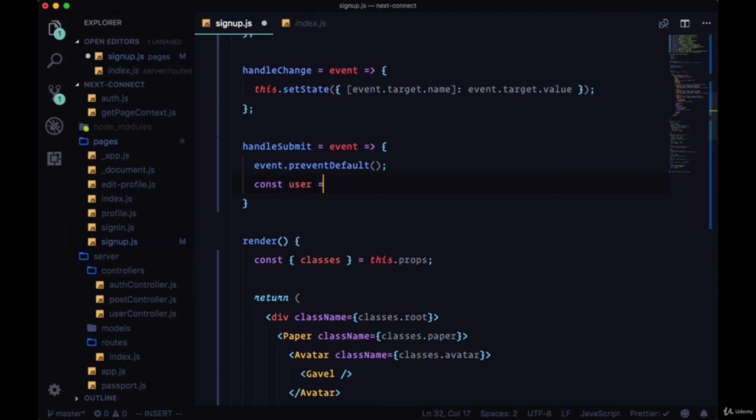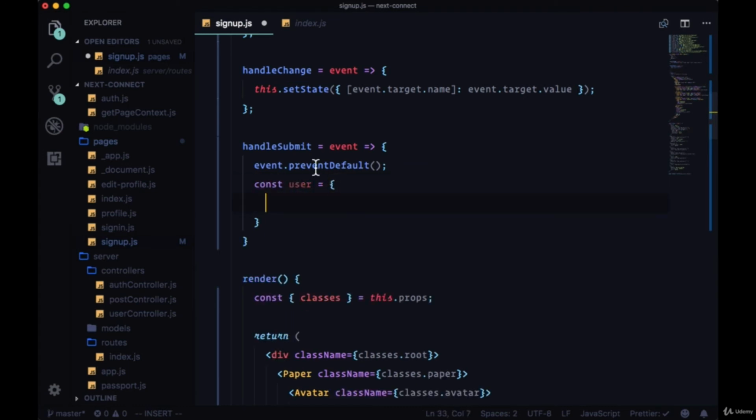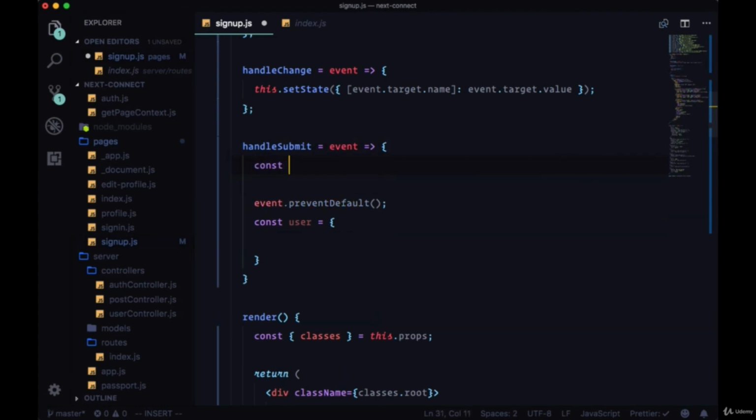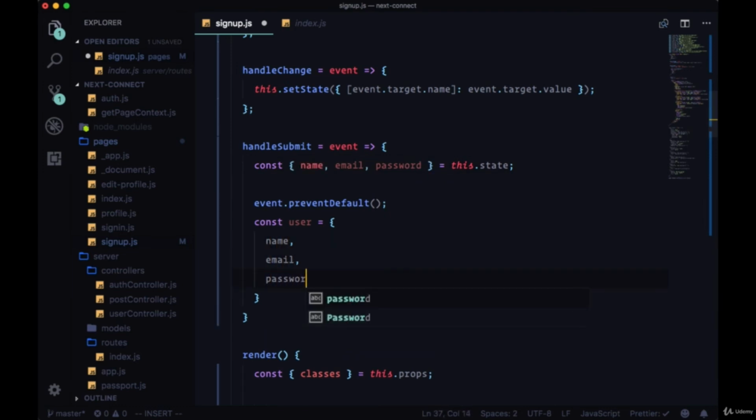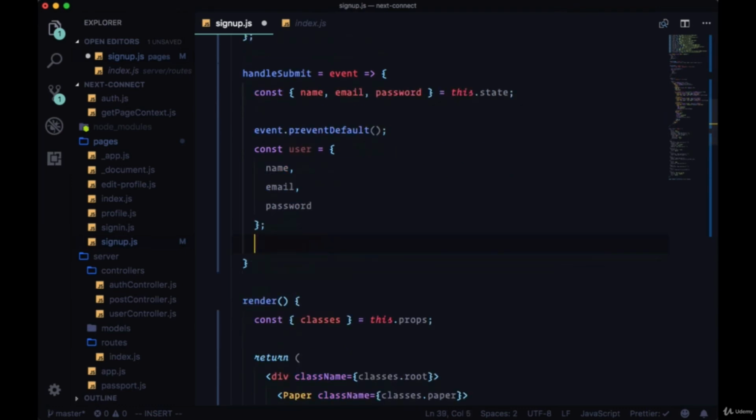We'll construct a user object, and this will be composed of all of the values that we have from state. It'll be name, email, and password. So just pass name, email, password to this kind of payload object.